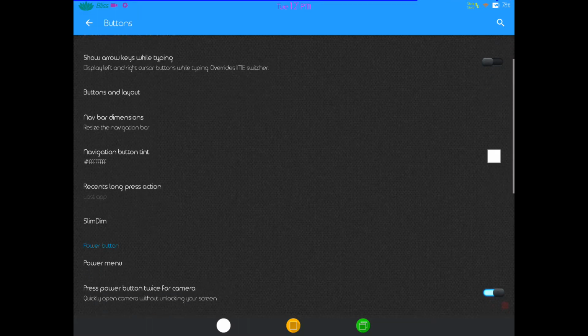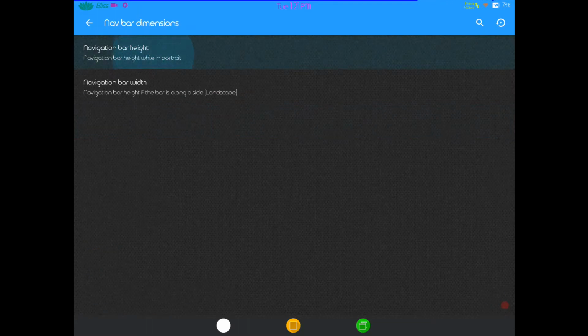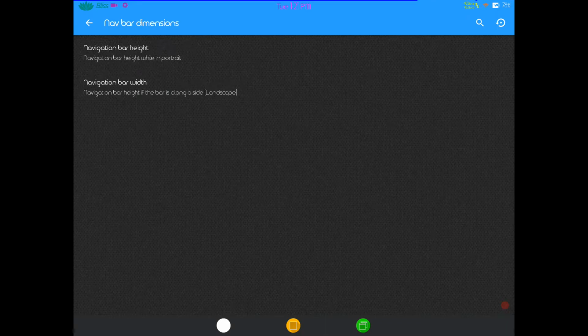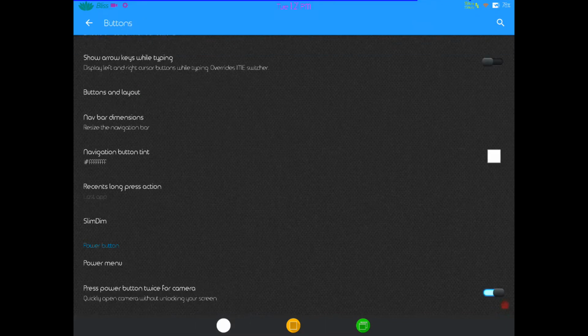These are your nav bar dimensions: height, width. You can tint it if you like. I'm running a theme, so I'm not going to. If I was to tint that any color, I'd just get 3 circles colored. So I'm going to leave it at white. That way my theme can show through on this.